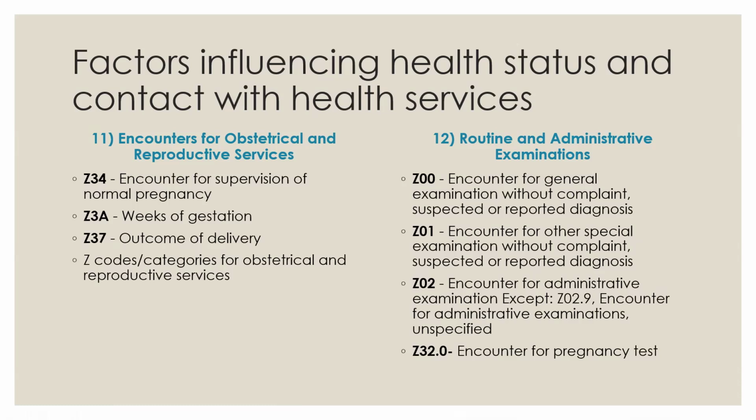Z codes for family planning for contraceptive or procreative management and counseling should be included on an obstetric record either during the pregnancy or postpartum stage if applicable. Codes Z30, Z31, Z32.2, 32.3, 33, 34, 36, Z3A, Z37, Z39, and Z76.81 are all listed in your book if you would like additional information on those codes.